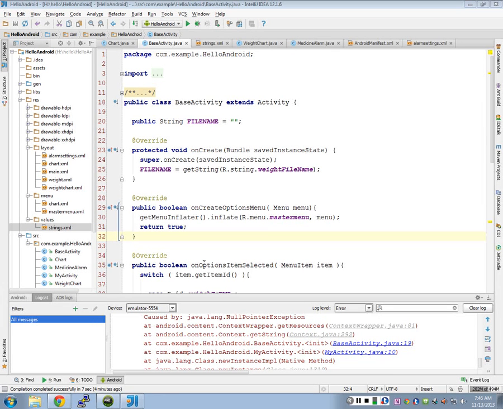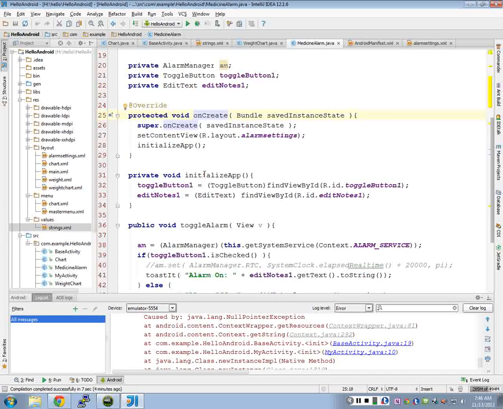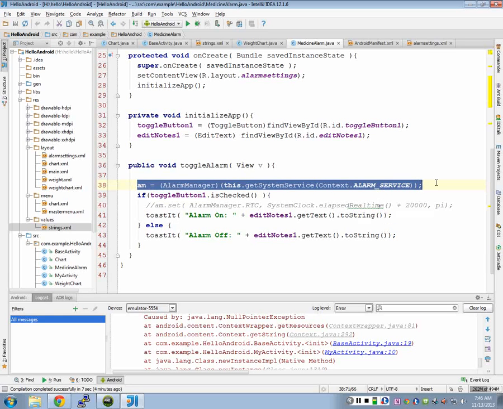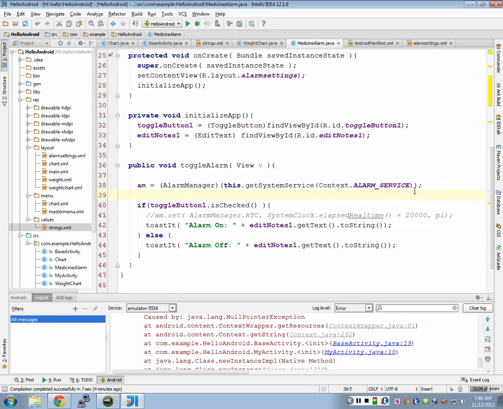All right, so we're going to continue on with our little alarm that we have. And we got our medicine alarm, and we got as far as when we clicked the button, it sent us a toast. So that's all it did. We were playing with the toggle button here. So we have to create this alarm manager, which we started here, but it takes some interesting information that we have to have set up before we call this, before we set the alarm.